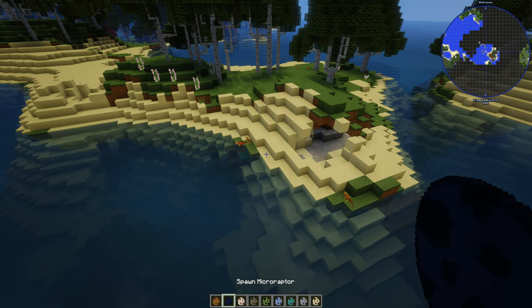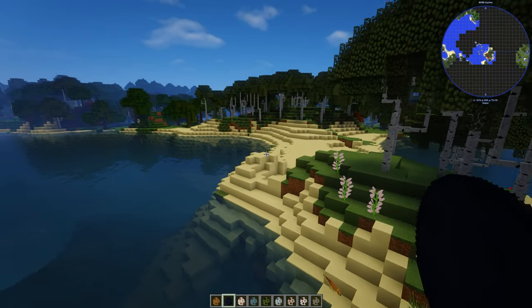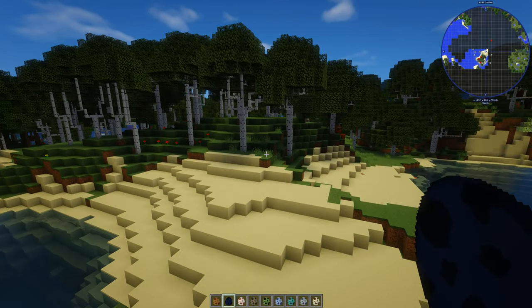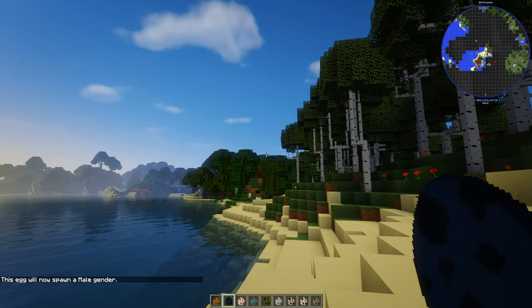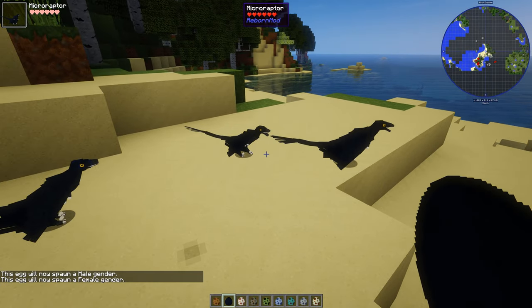Right, another flying creature, the Microraptor. They might attack these, so let's just go over here, guys. Let's just put them over here and see what happens. There's more crabs there. Right, let's just do this. So, male. These are like evil creatures. They look like evil ones, don't they?